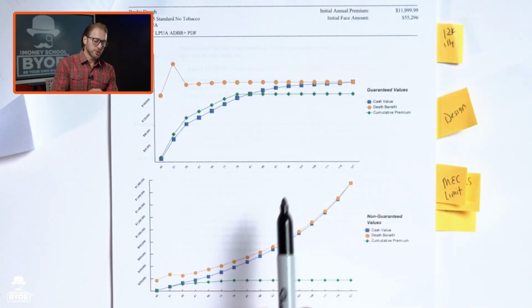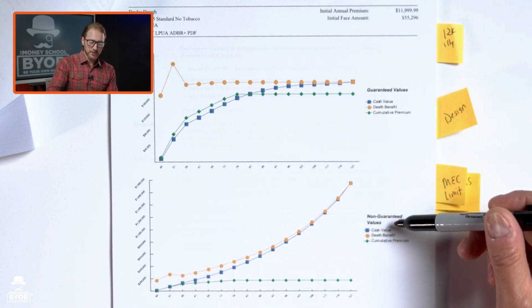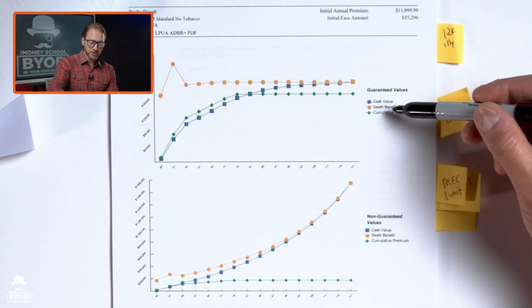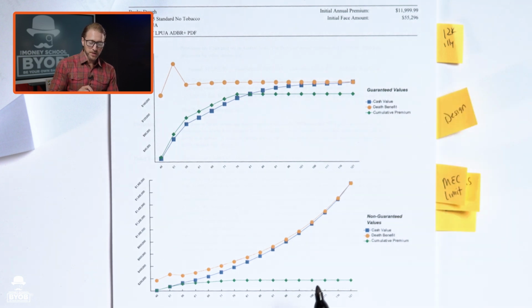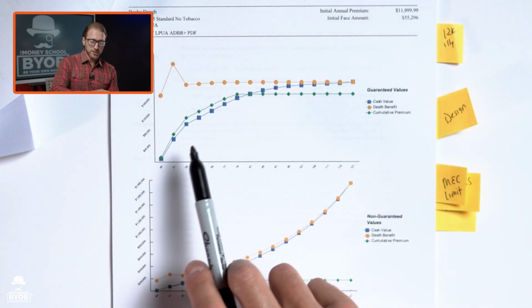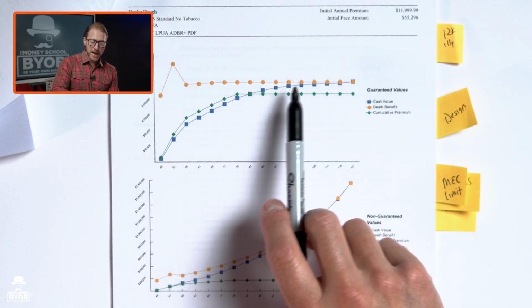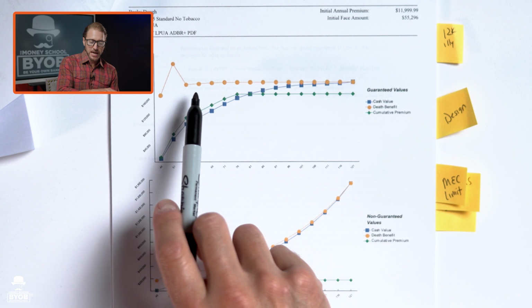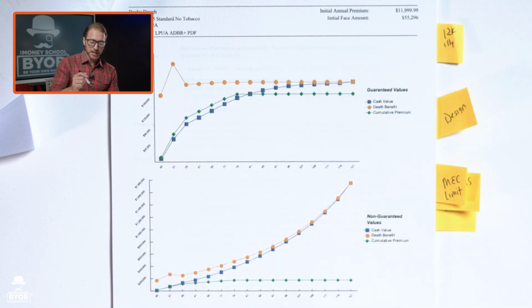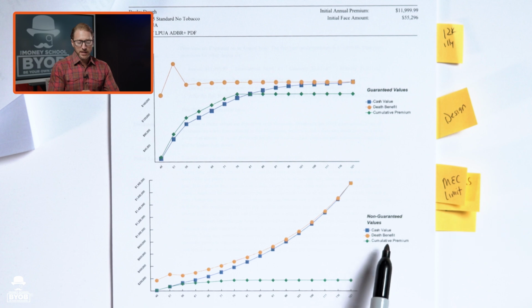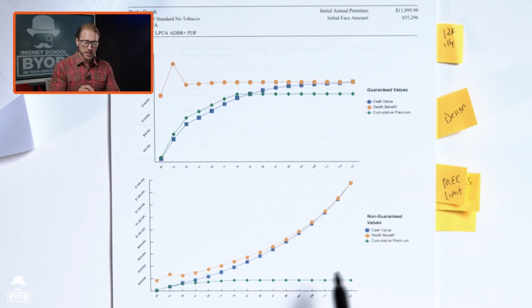This page is just a narrative summary. It shows you the guaranteed and the non-guaranteed values. You can see the guaranteed values of the death benefit, cash value, and cumulative premium, of which, even on the guaranteed side, it just takes a little longer, the cash value exceeds the premiums. But you see the cash value and the death benefit level out at age 121. When you add the dividend, which is the only difference between guaranteed and non-guaranteed, the cash value goes up much more than the guaranteed level because you got a dividend, and that increases the death benefit because this dividend is set to purchase paid-up additions.